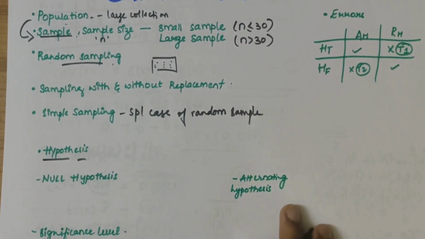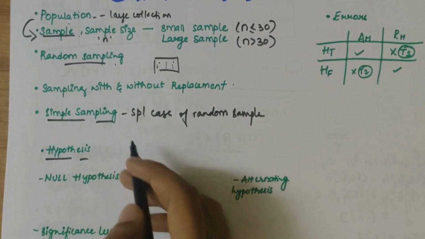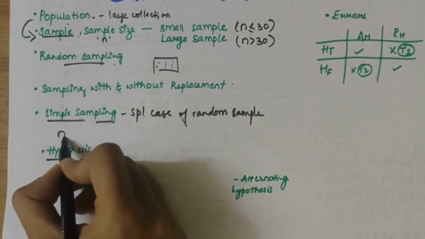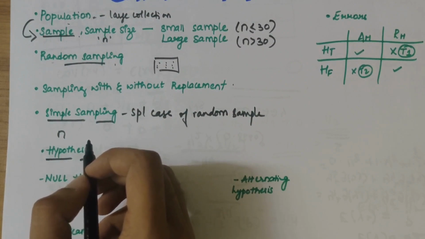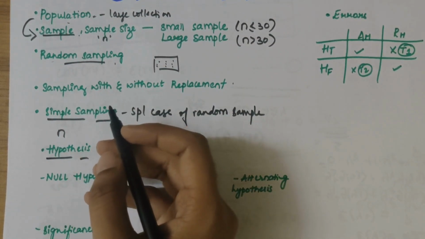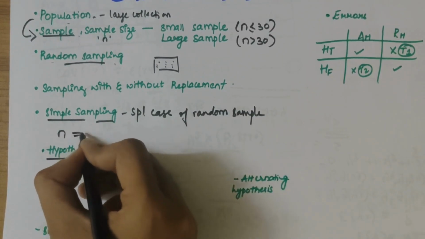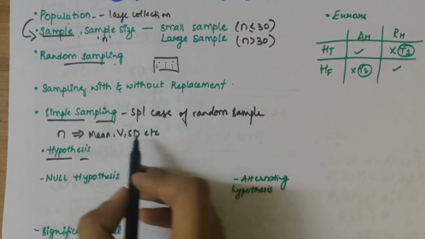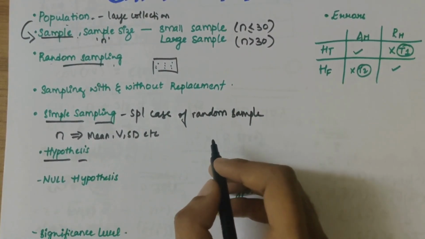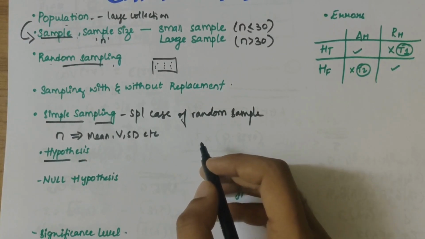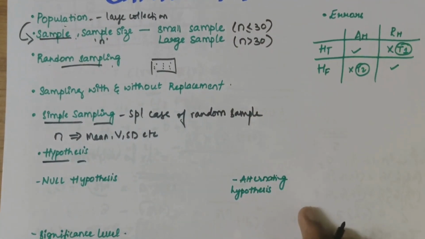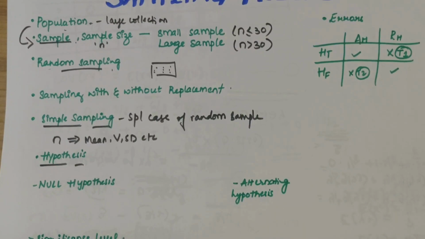Next we have sampling distribution. Depending on the sample size drawn from the population, from each and every sample we compute quantities like mean, variance, standard deviation, etc. Grouping these characteristics according to their frequency, or the frequency distribution, gives us the sampling distribution of the simple sampling. The sampling distribution of large samples is assumed to be a normal distribution.